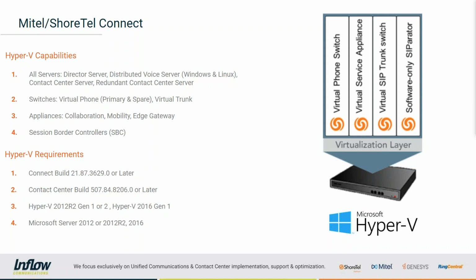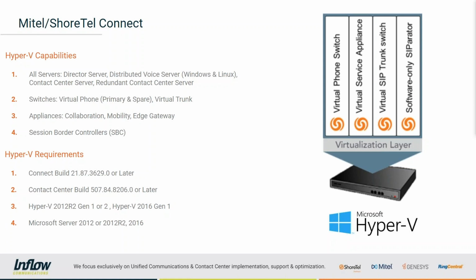We need that SBC to be the translator between you and your carrier. If your carrier doesn't support native connection, most carriers require a session border controller between ShoreTel and the carrier. So your options right now are mainly physical, but now we have more virtual options as well to virtualize that session border controller if you're trying to limit physical hardware, maybe in a data center or something like that.